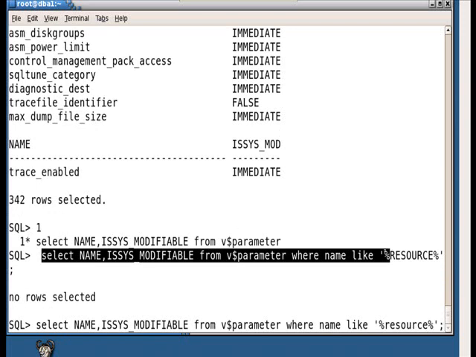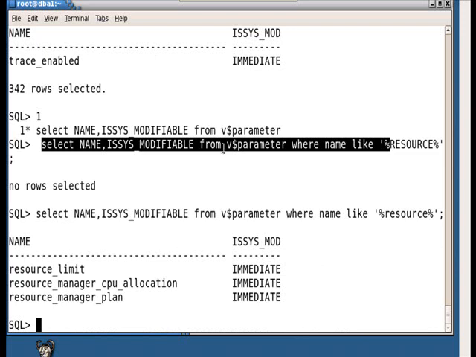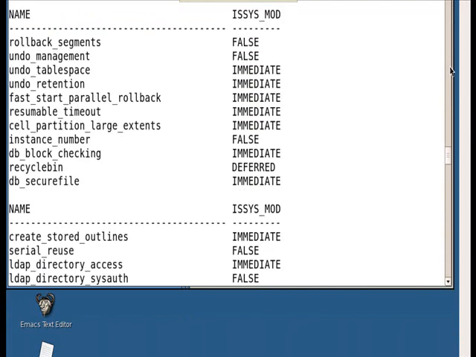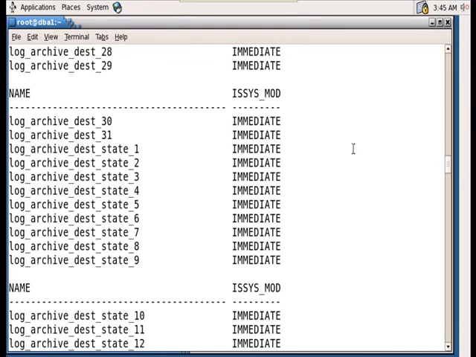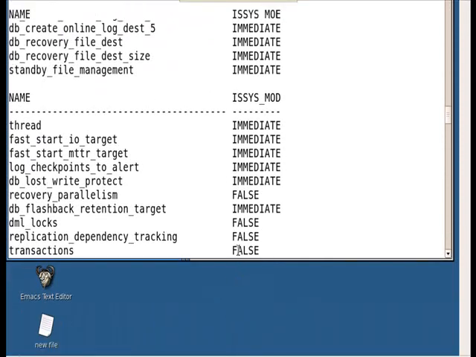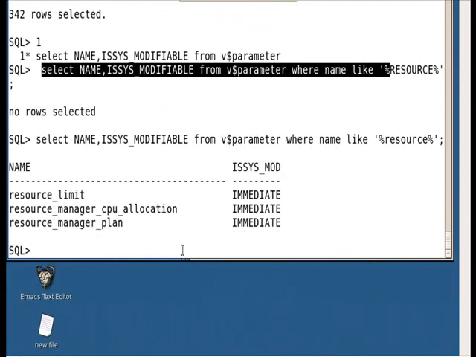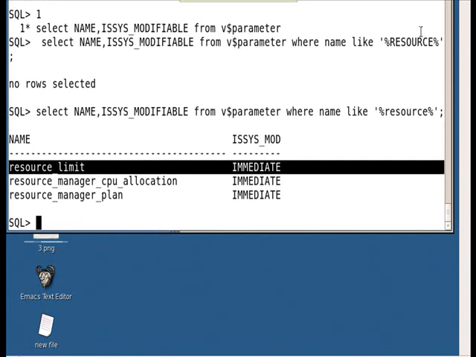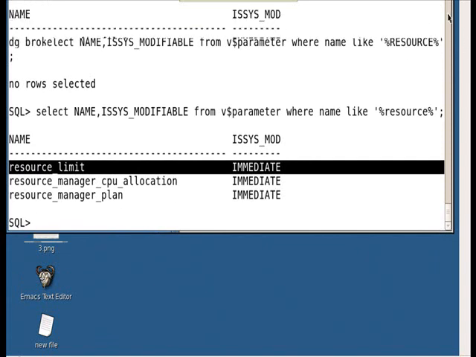Resource percentage. So what is it showing? For resource_limit, the value is immediate. Immediate means dynamic. That means by using spfile, by using the alter system command, when the database is up and running, we can change the value of the parameter. Understood the concept?